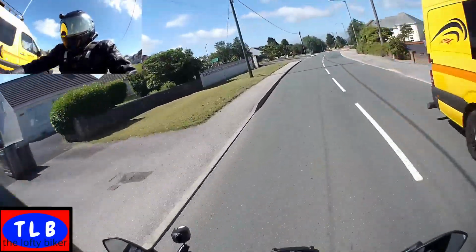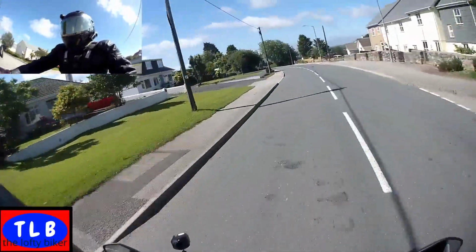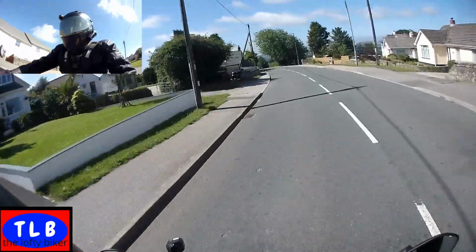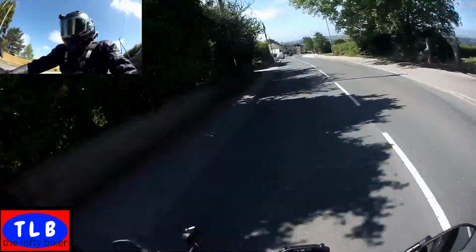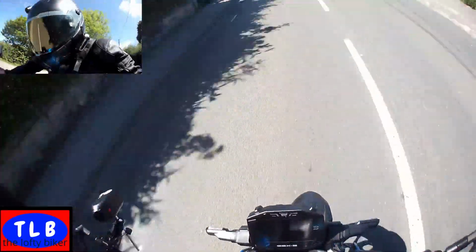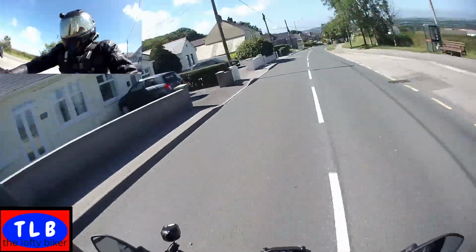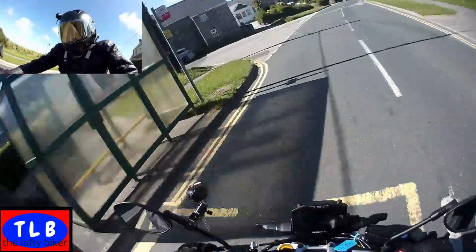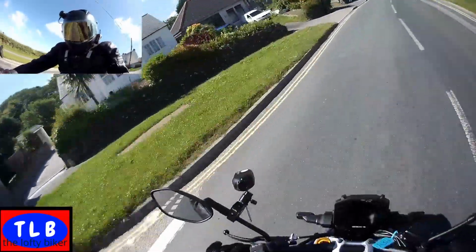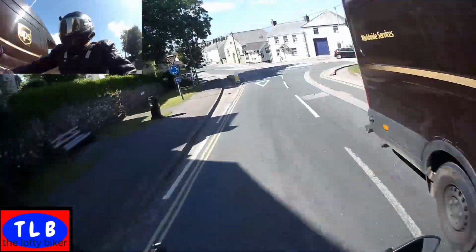After everything I've been riding lately, it feels a bit, what's the word I can use? Not compact, but stubby. It feels if I leant forward enough, I'd fall over the front. There's absolutely nothing there at all. You can see the clocks, nice clocks, full digi clocks, looks lovely, colour display. But there's absolutely nothing, you can't see the wheel. So it's obviously got quite a steep rake. Well, it's a sports bike.